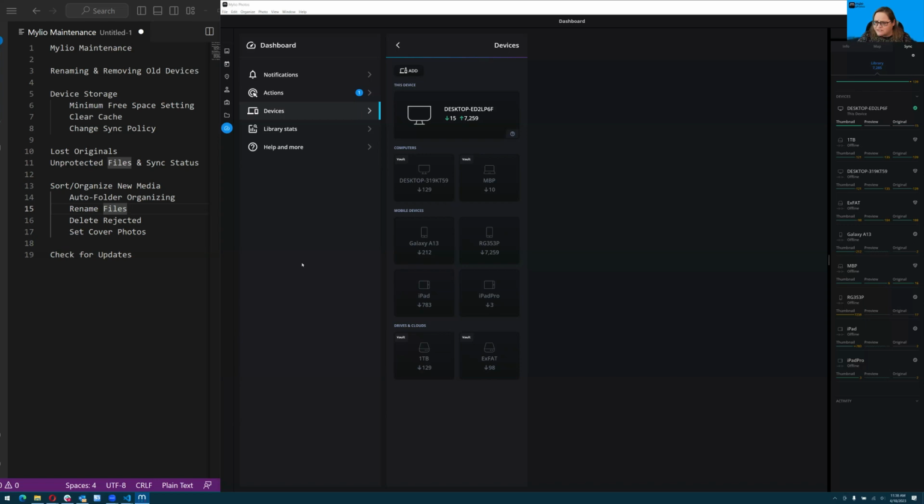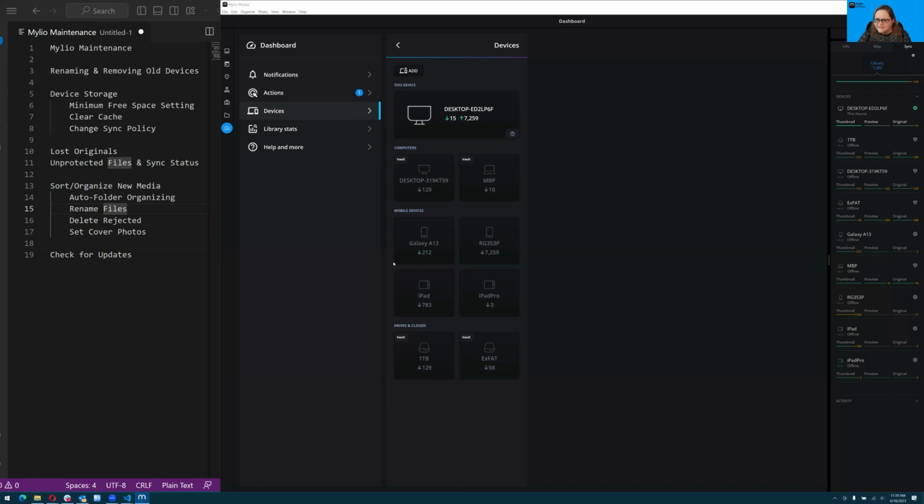Chris asked, should I routinely clear the cache? What do you think, Matthew? You can clear the cache anytime you want to try and reclaim that space on your device. I don't clear the cache very often, until I've hit a point where I'm like, hey, I do want to free up some space on this device, or this device has now hit a point where space is at a premium. But it's not something that I necessarily actively do on any sort of schedule unless I need to. Yeah, that's the same for me.